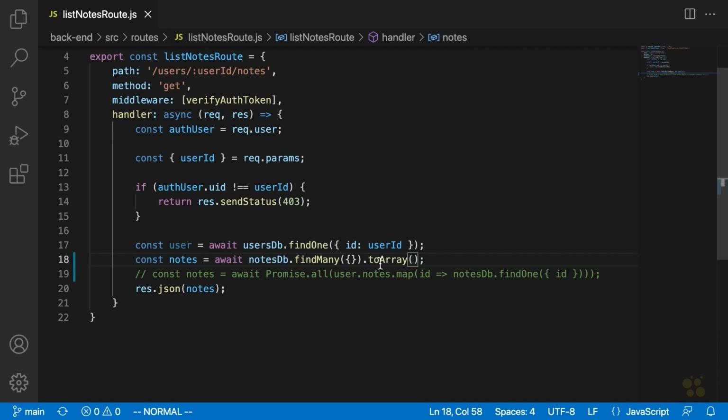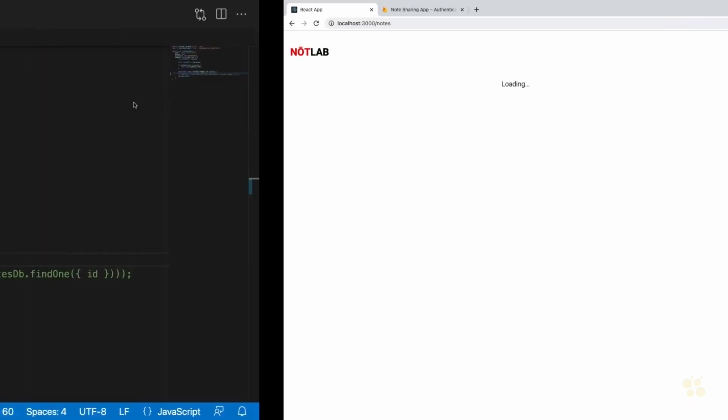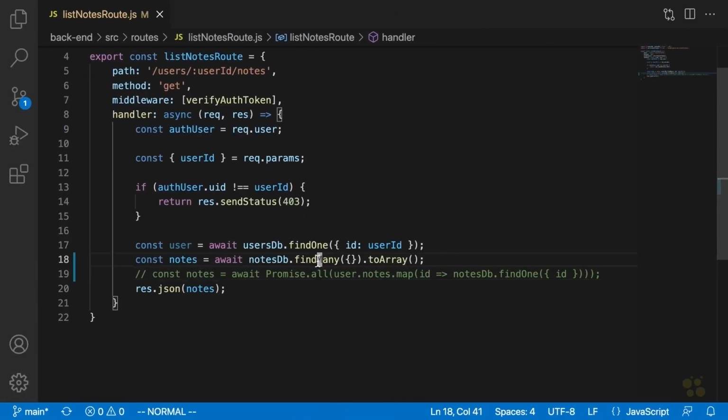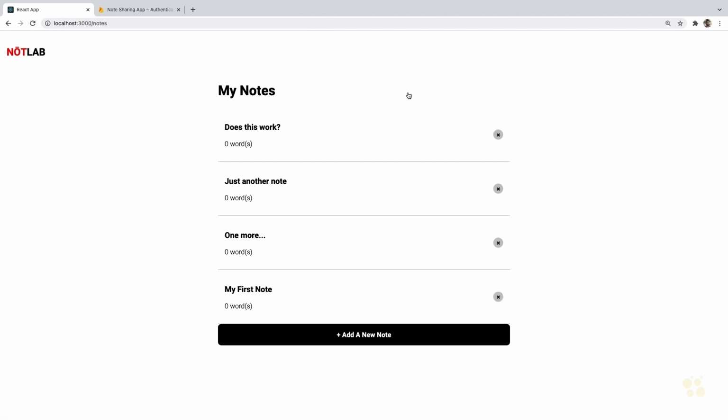Okay, maybe the intern thinks that the purpose of this endpoint is just to list all of the notes out of the database. Well, now all of the users have access to all of the notes in the database, as you can see. If you go back here and refresh, oops, and oh, yeah, that's not find many, that's just find. I was thinking insert many, but whatever. All right, so if we go back here now and refresh the page, we're going to see that all of a sudden, all of the notes that are in the database, including Jane's note here, shows up on John's profile.